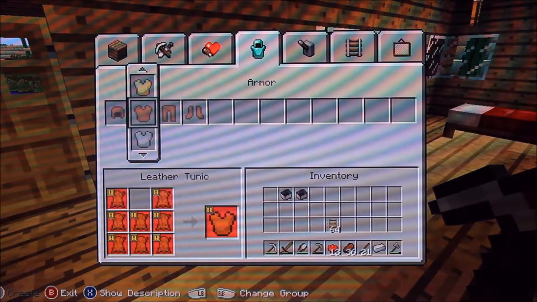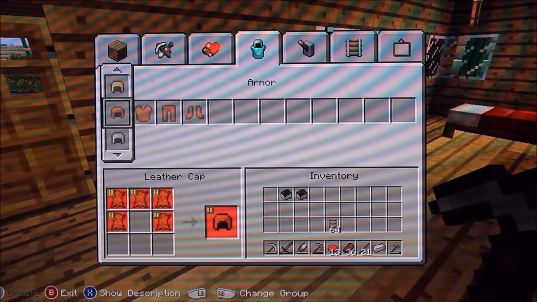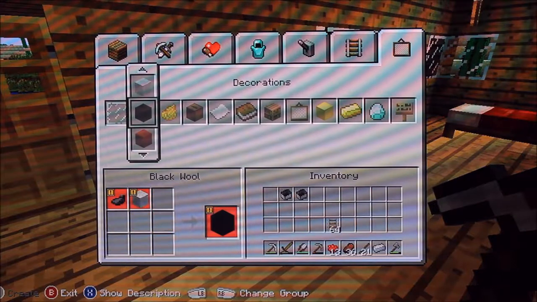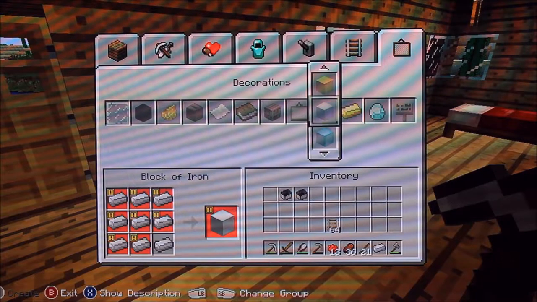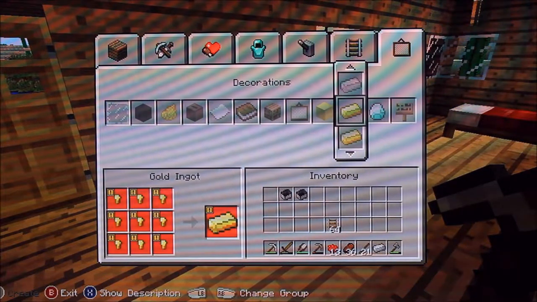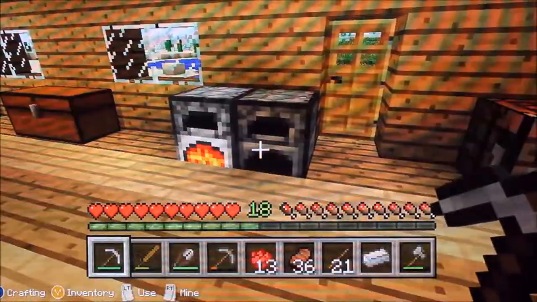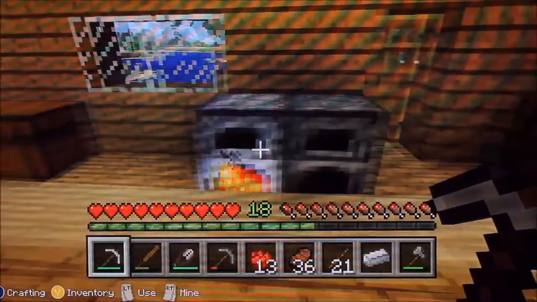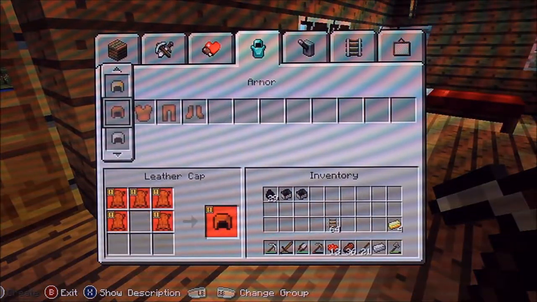Aw, can't make any... Oh, we can make boots. Oh yeah, we can make boots. Or I got nothing. Alright, so the only thing we can make is my boots. We can make boots. And yeah, they're already done. Alright then. Let's get some boots.